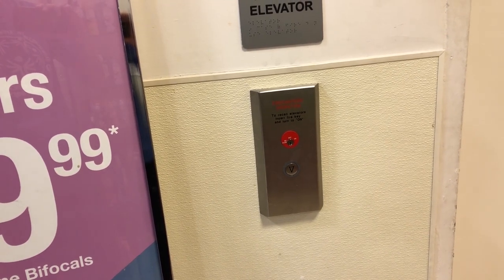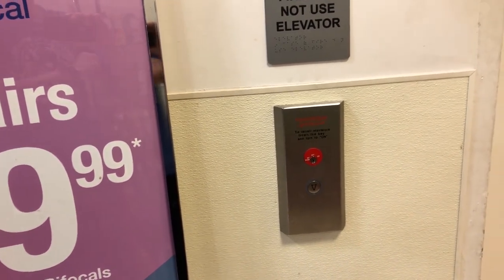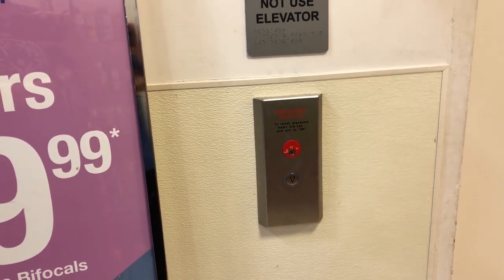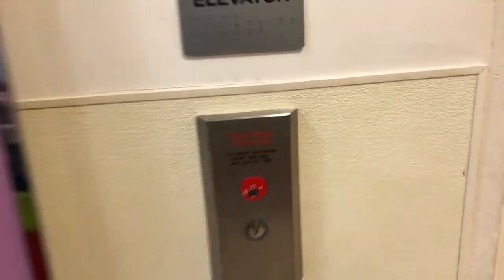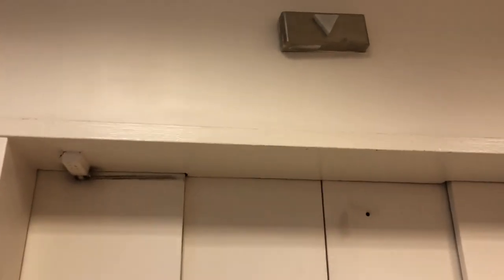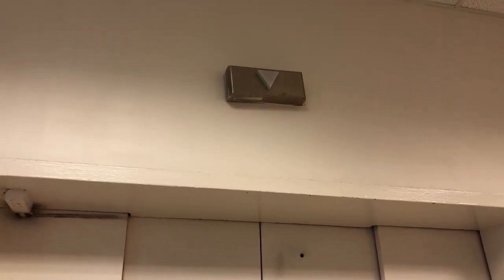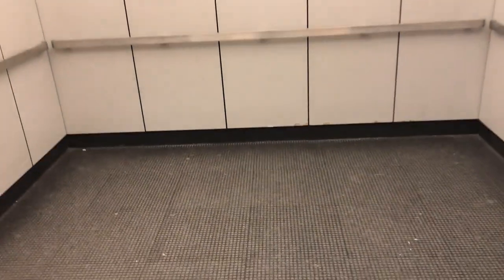I guess this probably used to be an Otis Lexan before they were replaced with Epco inline call buttons and Epco circle line car operating panels back in 2013. Here it comes. And notice how this interlocks outside the elevator, too. And here it is. I was right, this used to be an Otis because of the floor time. That kind of reminds me of an older Otis Series 1 elevator from the 1980s.